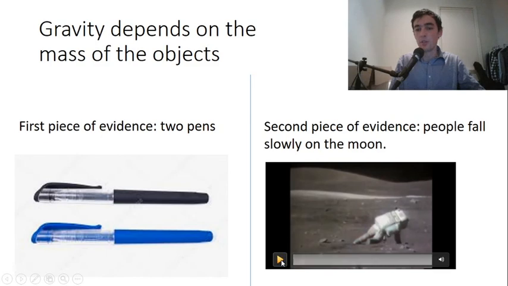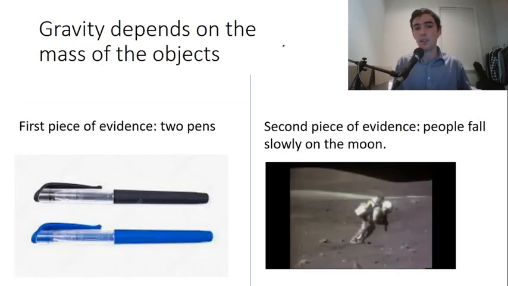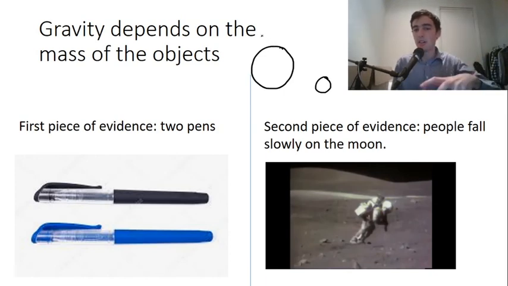So I'll get you to watch it again. Look how slowly he's falling towards the surface of the moon. Very, very slow. And the reason for that is because the mass of the moon is less than the mass of the Earth. If you fall over on Earth, you're going to get pulled down to the ground a lot faster, and you might get injured. If you fall over on the moon, you're not getting pulled down to the ground as fast because there's just not as much force.